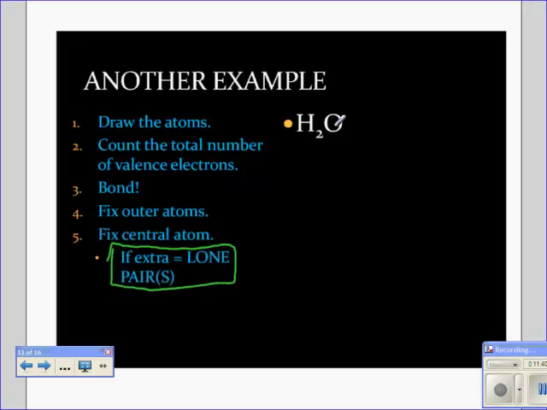Hydrogen 2, oxygen 1. I have less oxygens, so oxygen in the middle with an H and an H. Okay. Number of valence electrons. 2 hydrogens. Hydrogen's in group 1, so it has 1 valence, plus 1 oxygen. Oxygen in group 6. 2 and 6 is 8. Bond, bond, bond. That's 2, 4. Leaves me with 4.